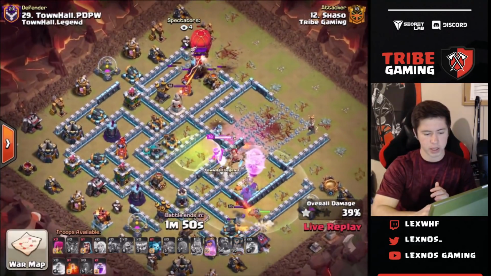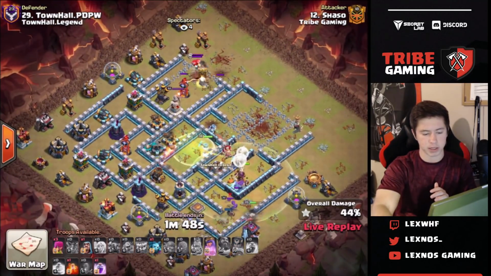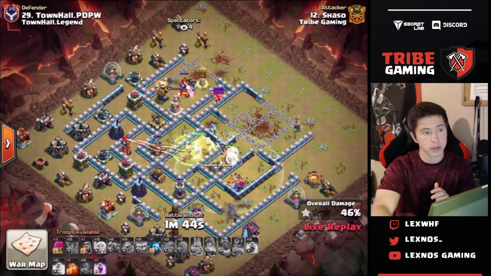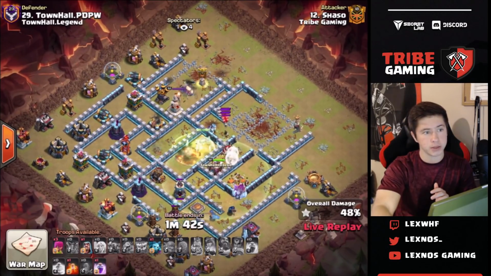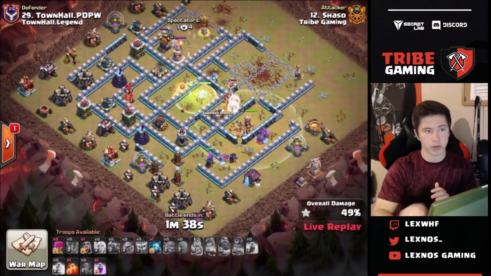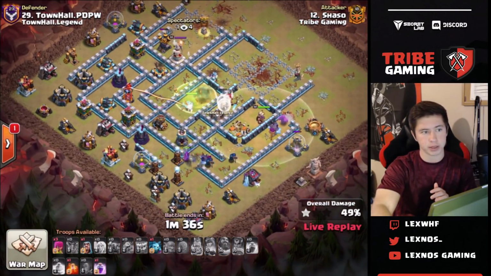That was unfortunate. He uses the Stone Slammer from the top side. Looks like he has hogs in it. They're going to be able to take out that Inferno Tower, hopefully. Let's see. They do take out that Inferno Tower. I don't think they're going to get much more value. They hit a Spring Trap. Queen takes the jump. She's the only thing that took the jump, though.